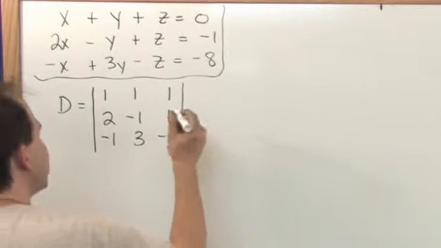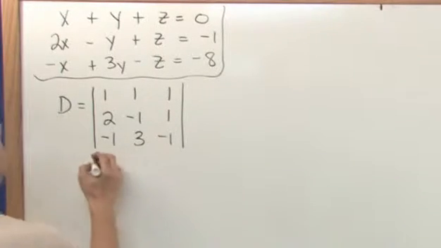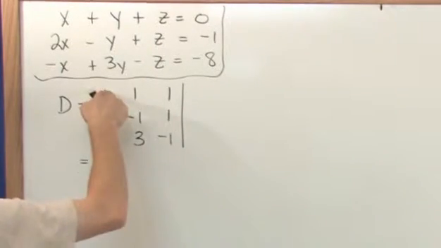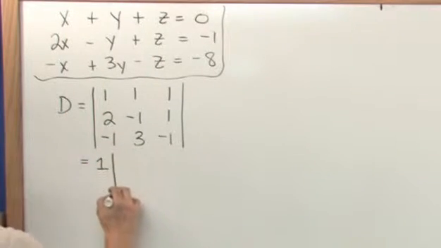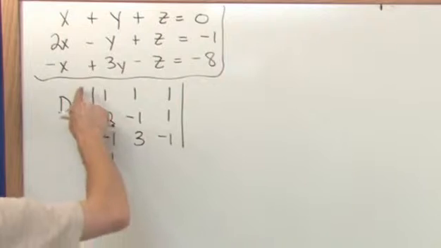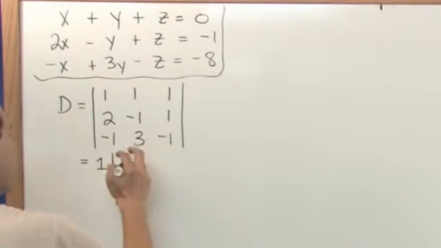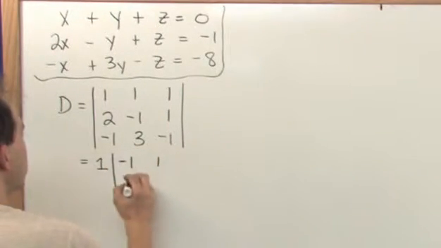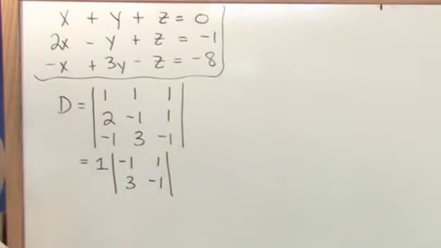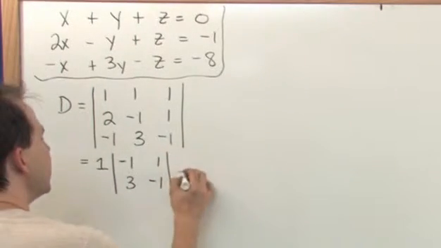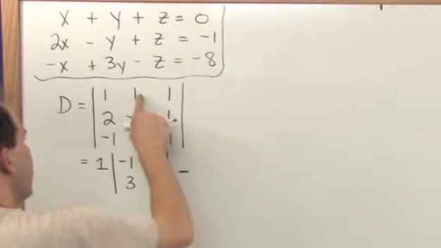So what we need to do to calculate that is write that down as follows. Remember, we start with the 3 by 3. We start with the first column, 1. Then we take the determinant after we cross out these rows and columns of what's left over. So we have negative 1, 1, 3, negative 1. We have to take the determinant of that. Okay? We have to put a negative sign for the next term always when we're doing this.